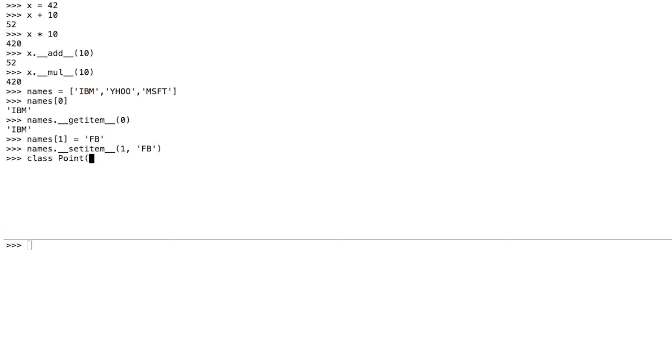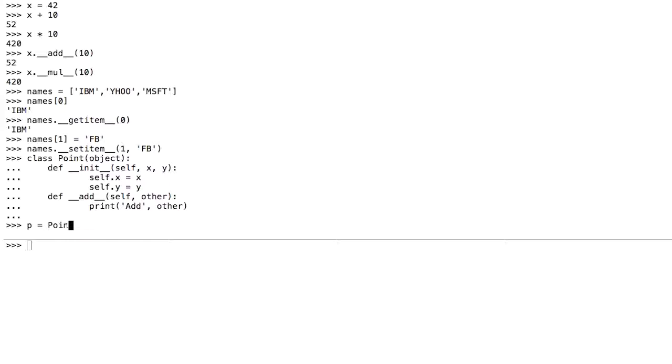For example, if I had a class Point, maybe this is some object that has an x and a y coordinate or something on there. If I wanted to, I could add some of these methods myself. Like I could add an add method that carried out the add. I'm just going to print out what the argument is so you can see it. So let's say you did __add__(self, other).